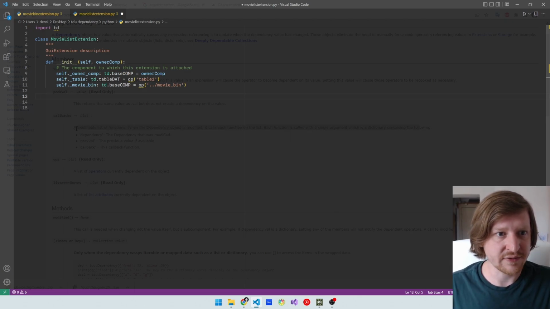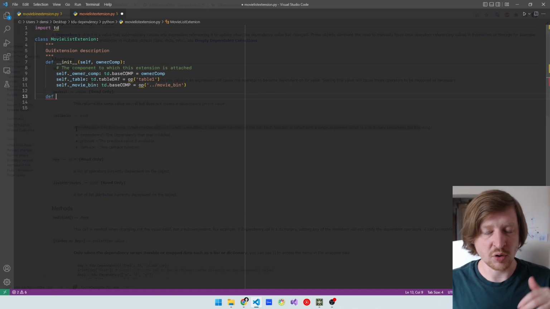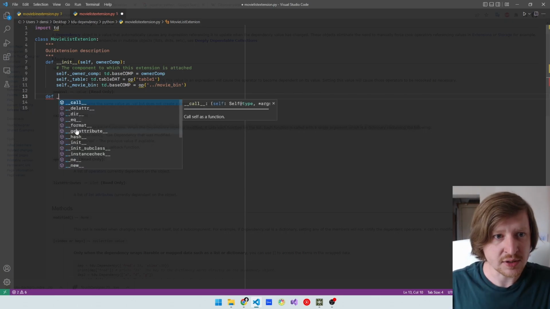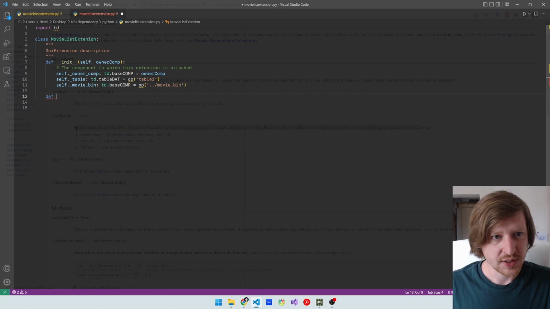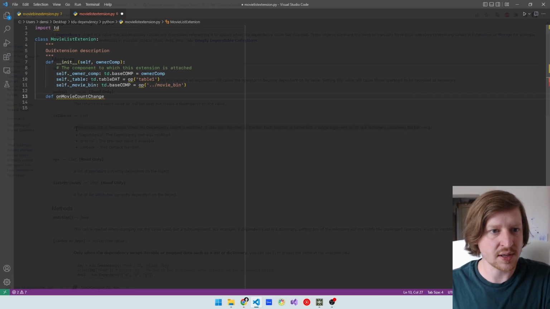So first, let's define the method that we want to be called when the dependency object changes. This method is going to be called onMovieCountChange, right? This is a typical callback naming convention, like on something something.